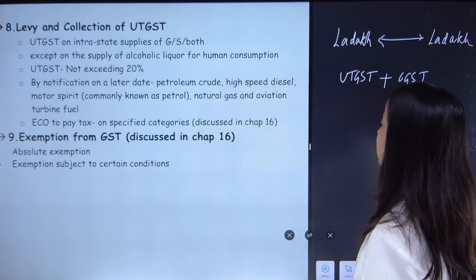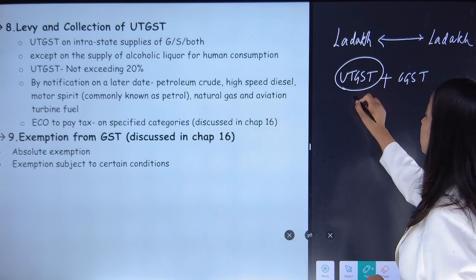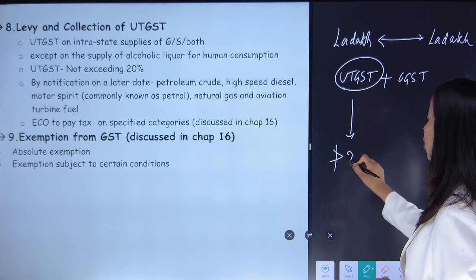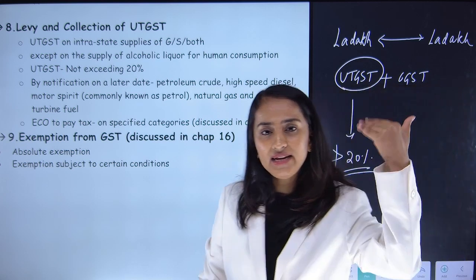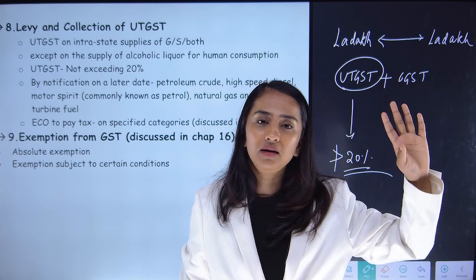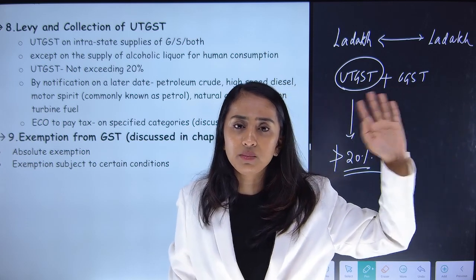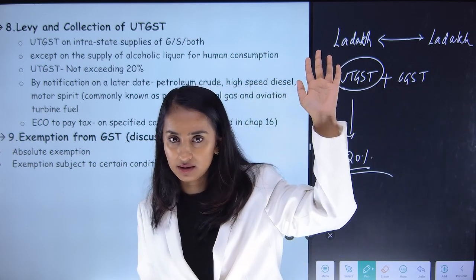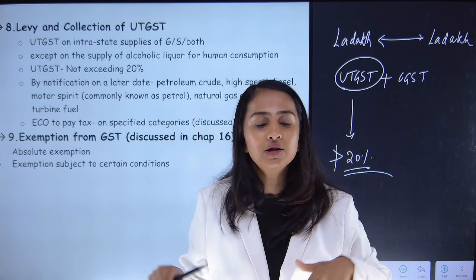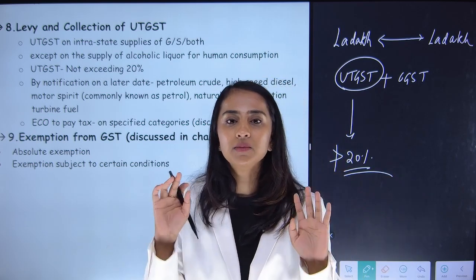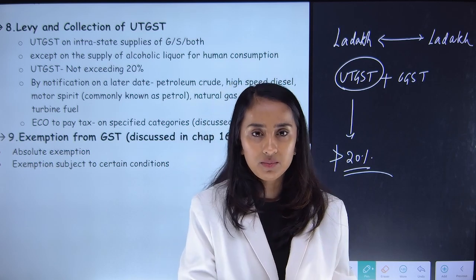Now, UT/GST cannot be levied more than 20%, is what they're saying. So until any date, let's say someday they want to bring some 60% tax rate. So half of it, 30% CGST, 30% UT/GST they'll do, right? So they're saying it's not possible. Maximum rate of UT/GST can be 20%.